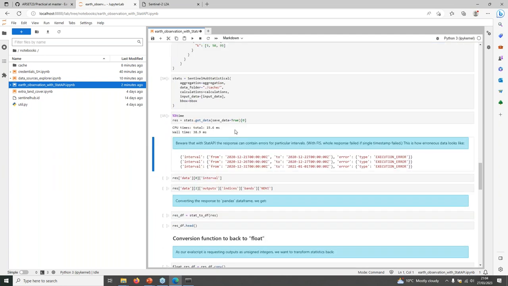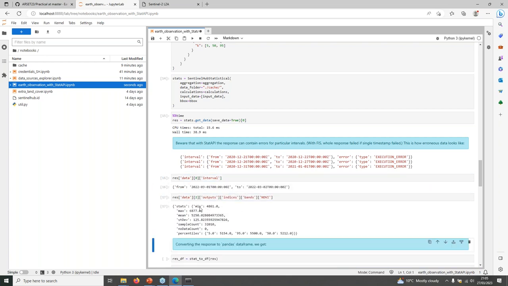When you run this function for the first time, you can expect it to take quite a bit longer. As this data is already accessible on my PC, it only needed to read it from the cache folder and load it into RAM. In case you have any errors, they look like this, and you can make sure that the request you're sending is not being timed out, or that you don't have any issues with the processing before proceeding forward. The values that we have received can be simply viewed by specifying the data and then the actual inputs and outputs of each individual time step.